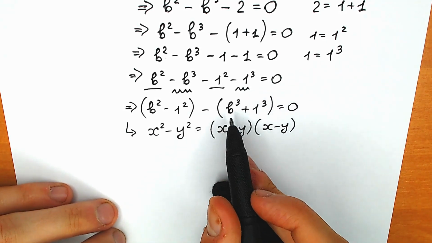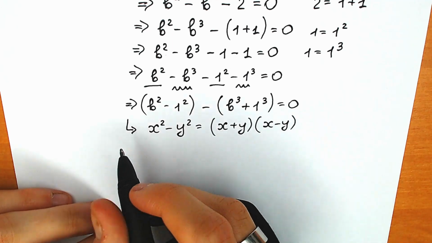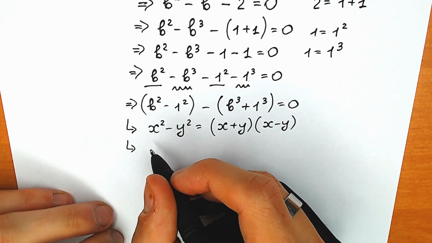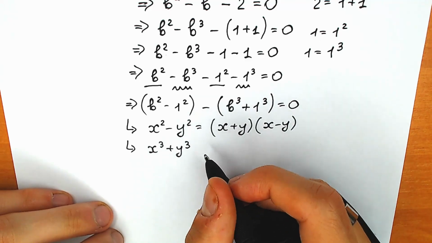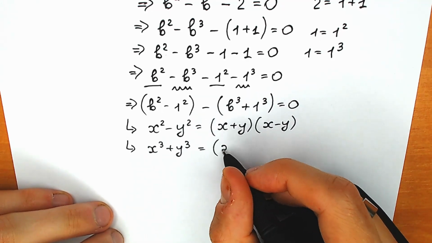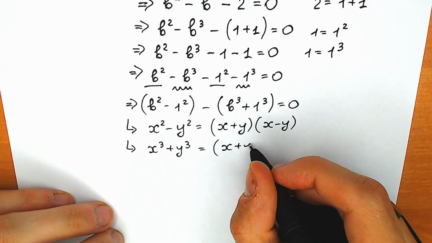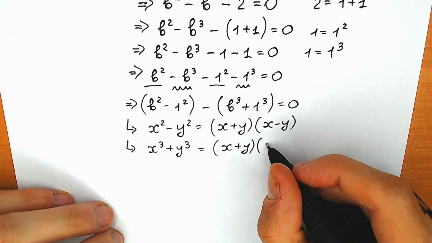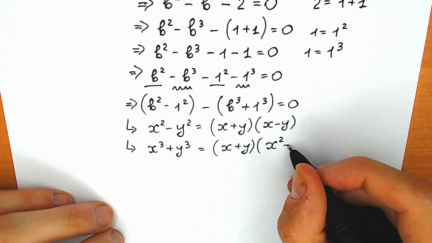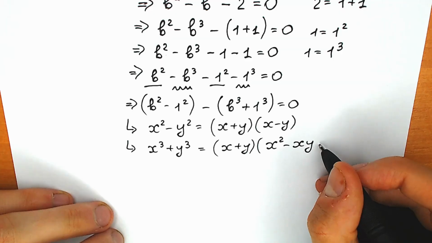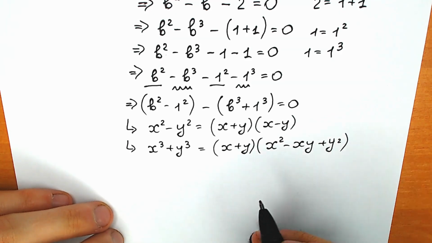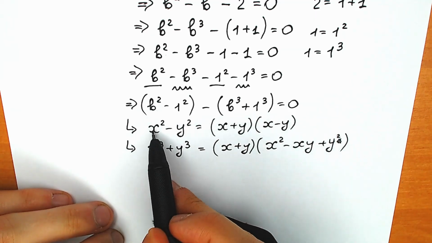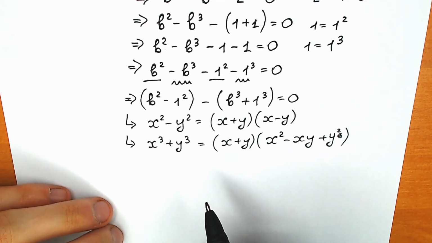And of course, we really need to know the sum of 2 cubes. Let's do it right now. The sum of 2 cubes: x cubed plus y cubed. Let's learn this formula. Here we have x plus y, and the second parenthesis, x squared minus xy, and plus y squared. I really hope you understand it, y squared right here. Right now, let's apply these formulas: difference of squares here, sum of 2 cubes here.